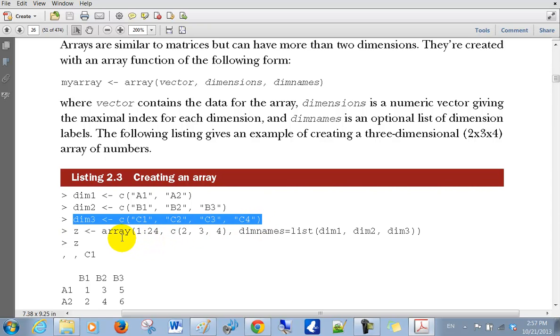Okay, so here, we're creating an array. This doesn't say matrix, it says array. We're using a vector, 1 through 24. And here, this is going to tell us that there are 2 rows, 3 columns. So this is the number of rows, this is the number of columns, so we need to say that. Just like before, remember we had nrows, ncolumns, but we could specify the number of rows and the number of columns. Well, here we do it this way, and now we can say there's 2 rows, 3 columns. Instead of nrows equals 2 and ncolumns equals 3, we just do this.